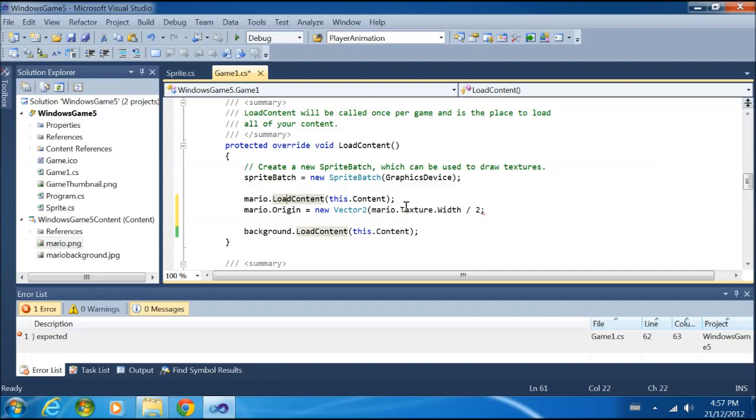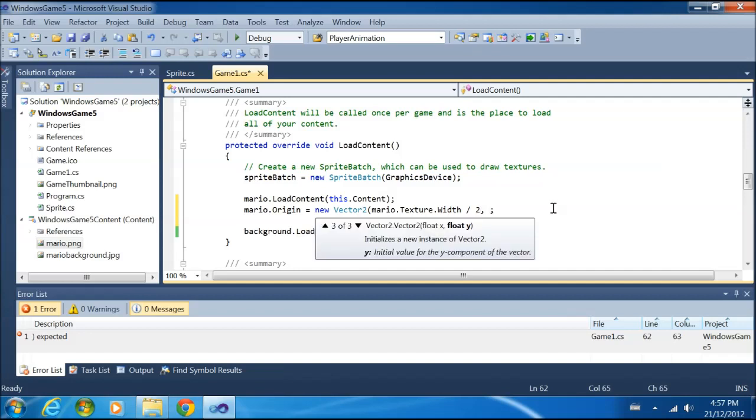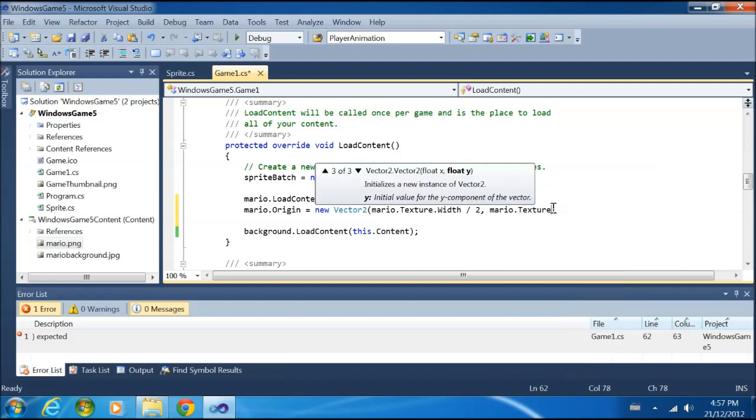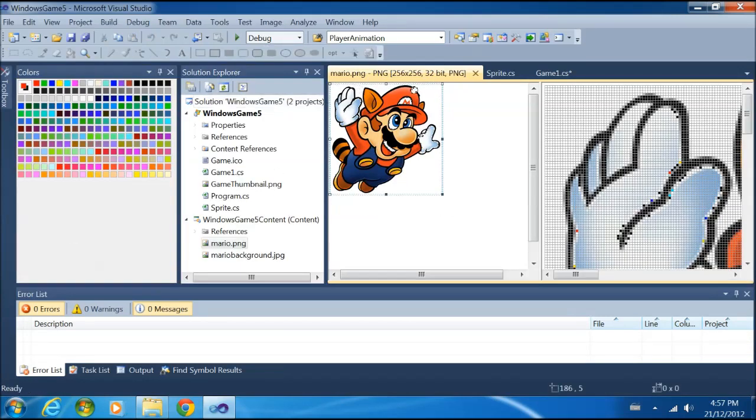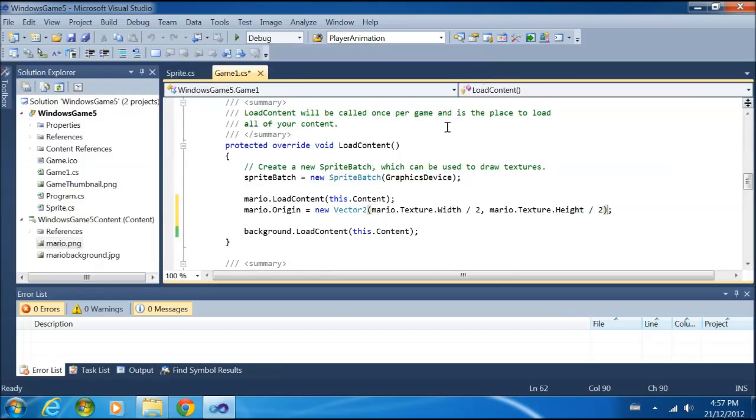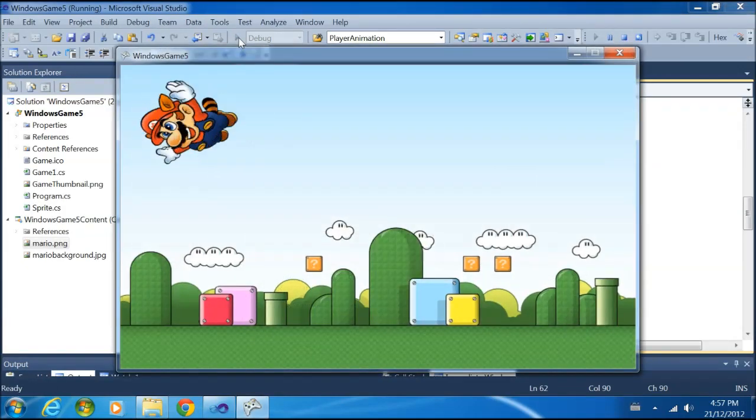So if you try to do Mario.texture.width, it will blow up in your face. It'll cause a null exception. And height to be divided by 2. So now that's going to set our origin. The width is over here, so it's going to cut it in half, and our height is all the way down here, and it's going to cut that in half. So now our origin is going to be right there. So let's do this. Boom!